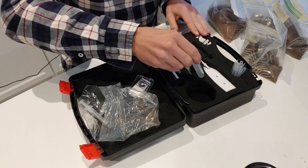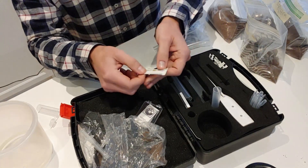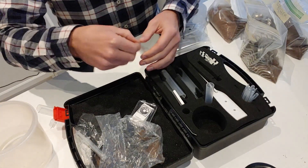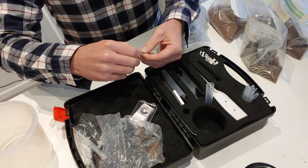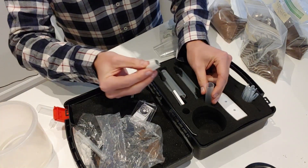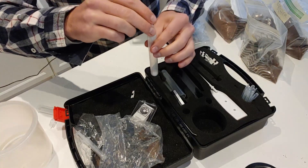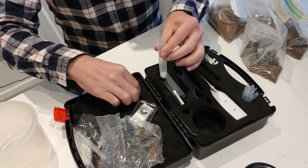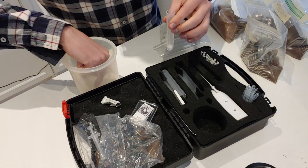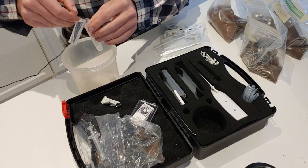Next I'm going to prepare the extraction fluid. I'll take a little bit of the extraction powder, which is a mixture of chemical salts that will help to remove the bacteria in your soil solution and precipitate the soil down to the bottom so that it separates out. You want to form the packet into a little tube and empty it inside. Then I've got my water here — I just dip in the bottom, and that's as much water as I need — and pour that directly in.